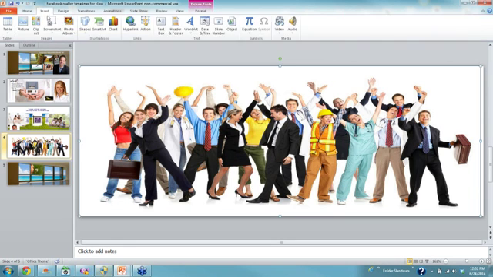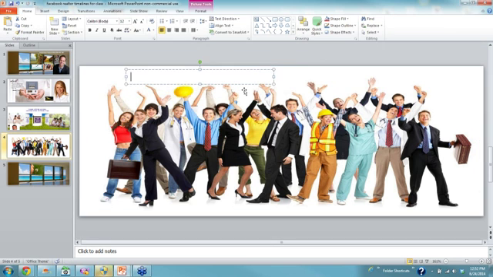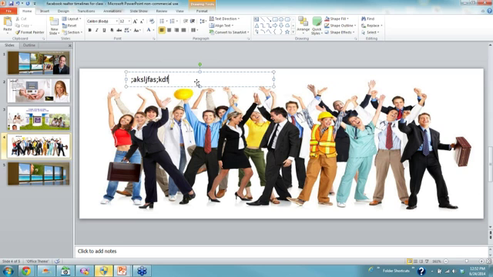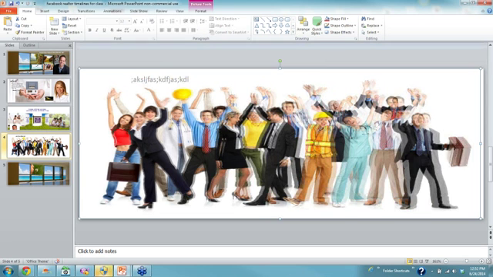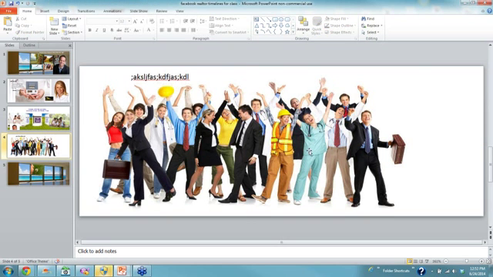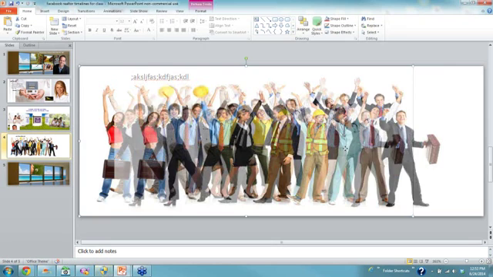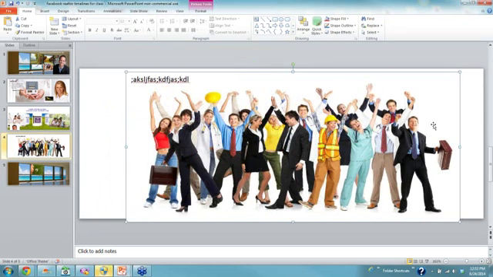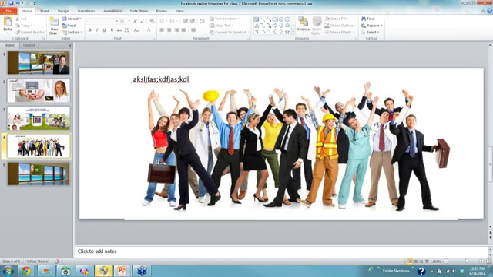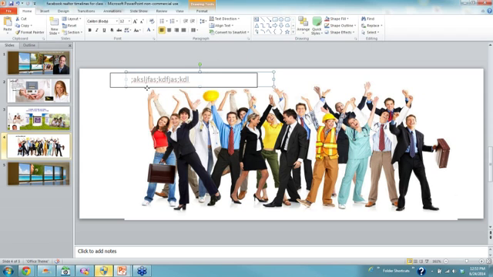And if I want to do text, I can write something, whatever it is I want to write. I can make it smaller. That's so cool. I can put my picture in it. That's a great picture. There's a lot of white space. Yeah, a lot of white space. Yeah, it looks good.